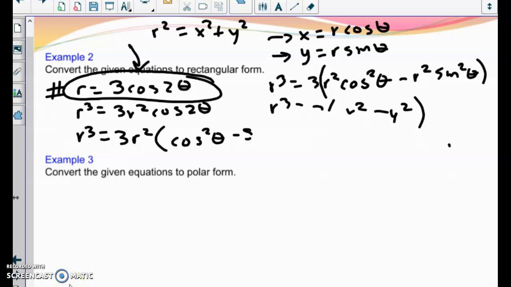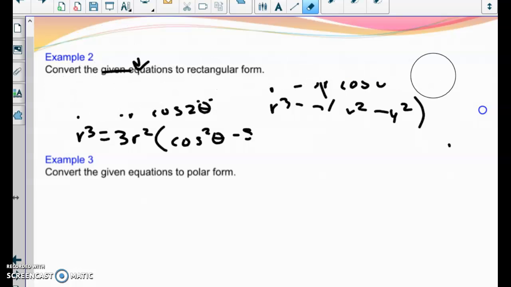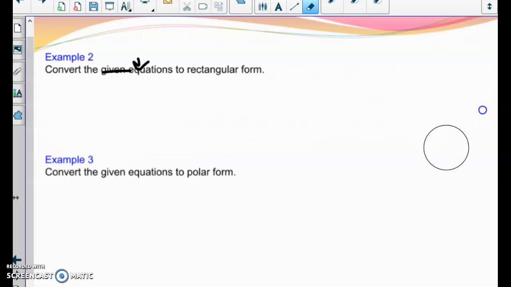Let's go back and take a look at converting the other direction now. And I'm going to need a little bit of room here, so I'm going to write up here, let's give the equation 9x squared plus y squared equals 9. And if you did a little solving on that, you'd realize that that's kind of an ellipse.